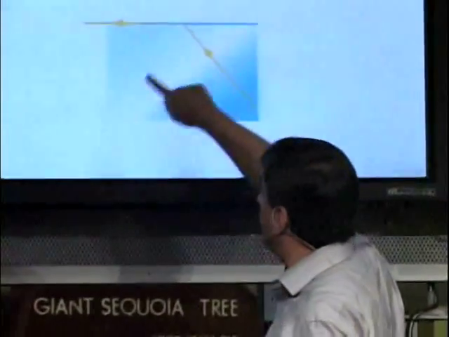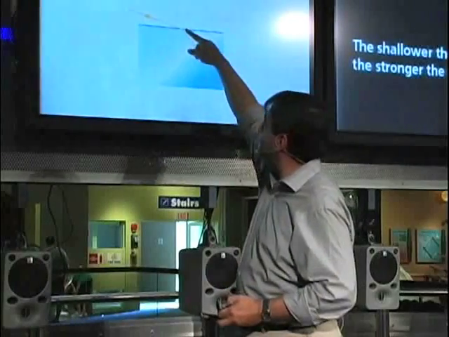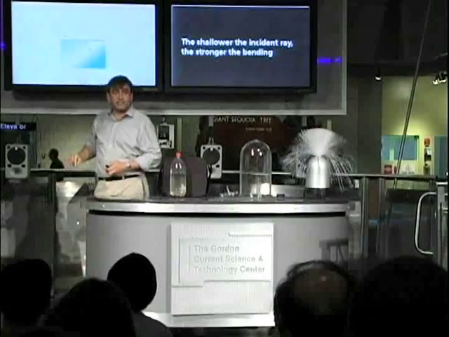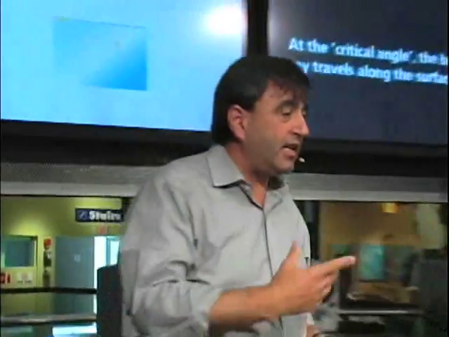And of course, there's one more ray, which I'm not showing here. There's a reflected ray, because there's also going to be a little bit of reflection off this surface. So as you have this ray, there's a reflected ray, and there's a bent ray called a refracted ray. And here, the refracted ray is parallel. So what is going to happen if I make the angle larger than this? All of the light will be reflected. It will be like an absolutely perfect mirror.